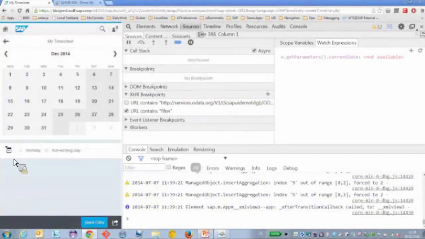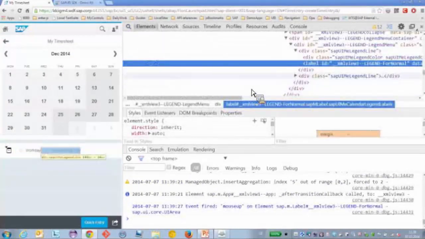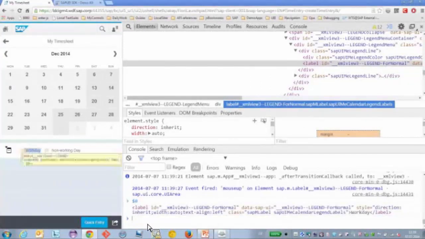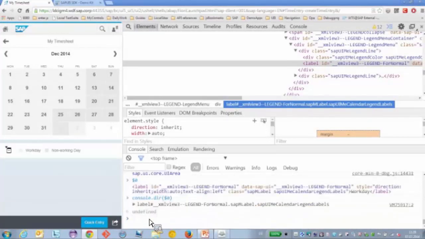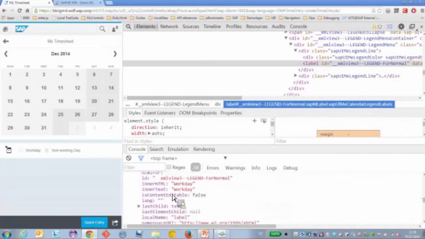Now, for example, I can look into this one: what kind of control is it? Instead of looking into the details, it's a label, and actually I can just select this item using the $0 shortcut of the console API. And here I see the DOM and what it should be. If you need to look into the details of this one, for example properties, you can also use console.dir, and then you can see all the properties that it has, for example ID and so on.